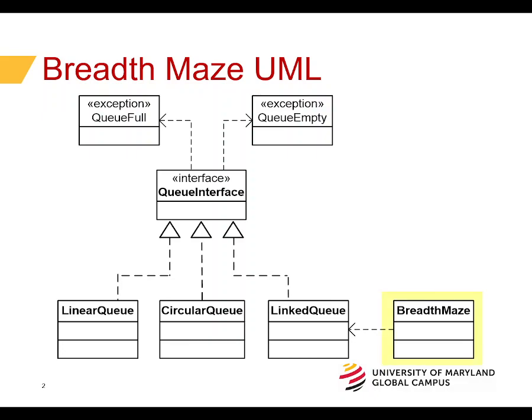The breadth maze class replaces the depth maze class in the previous version. Recall that the approach that we have taken is to supply the search method to the maze. The search method uses the linked queue. However, the reference is QInterface, which guarantees that we could substitute either of the other two implementations and the program will still compile and run properly.